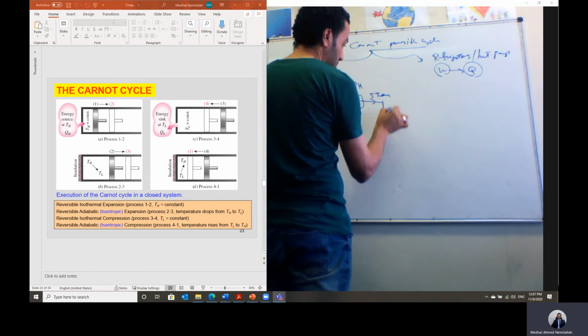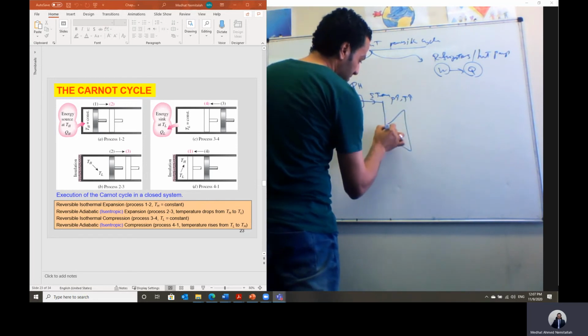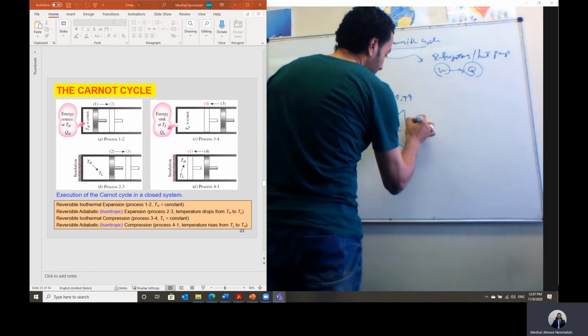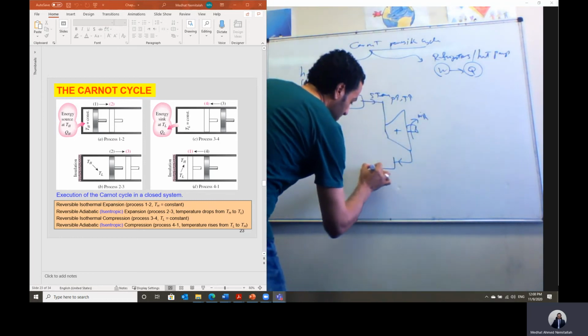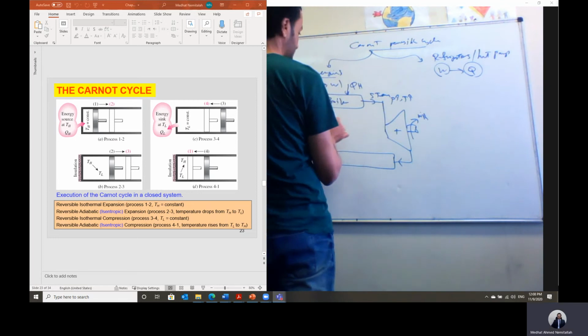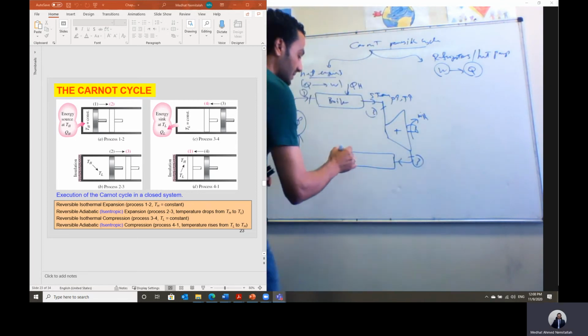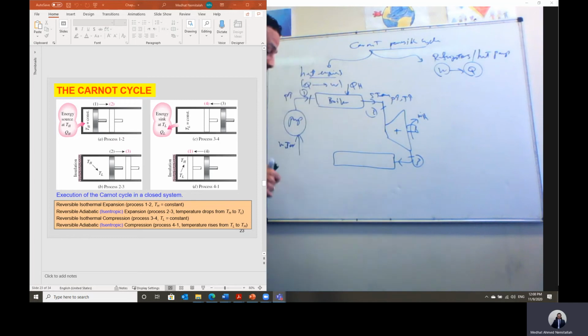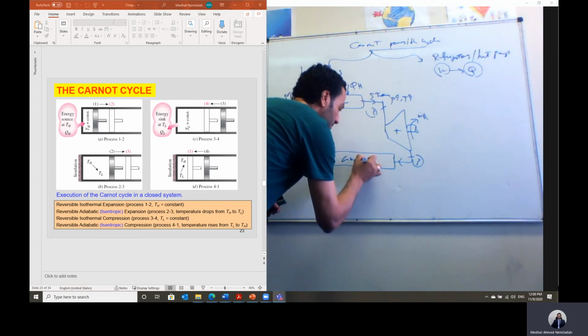This water will be converted to steam under high pressure and high temperature, and it will expand inside the turbine. Then we can generate shaft power. At the exit of this turbine, this is section 2, and this is section 3. We have a mixture of saturated liquid plus vapor. Then we pass it through a condenser.